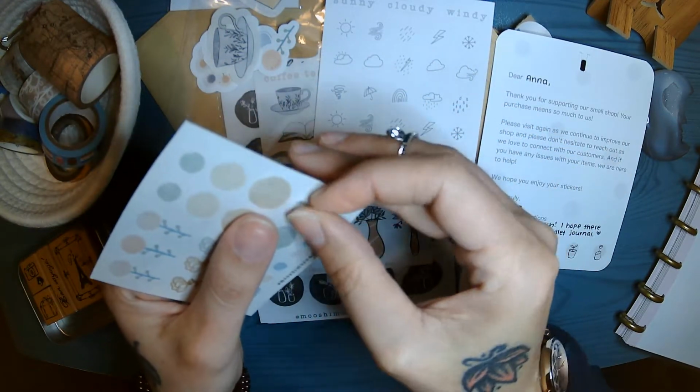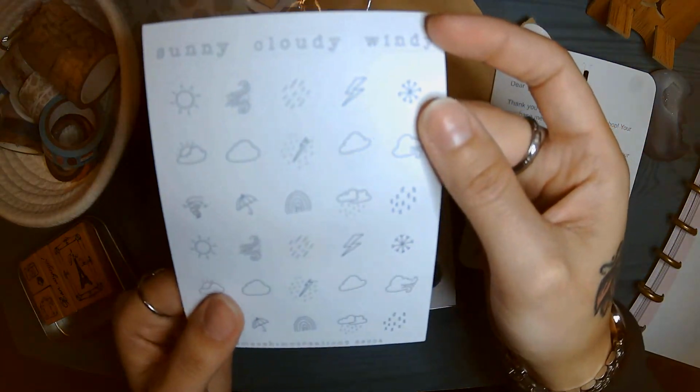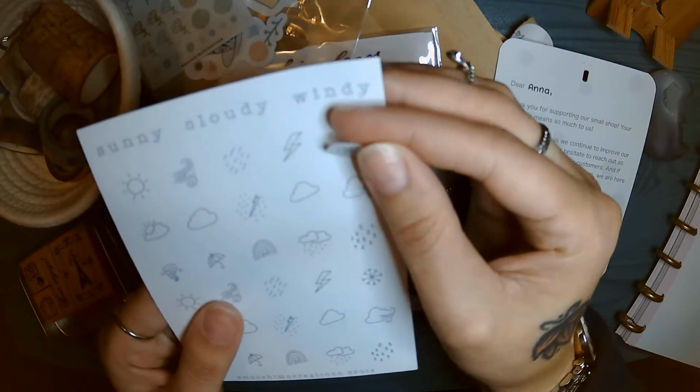I ordered white matte and clear. Obviously this is white matte. Since it's my first time ordering, I didn't know what to expect.